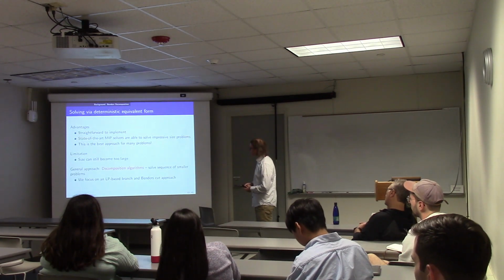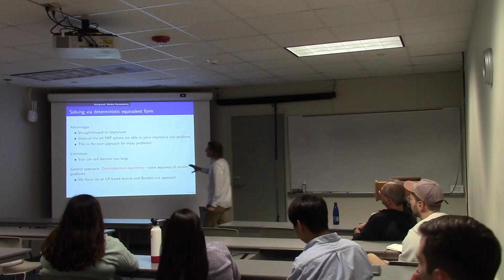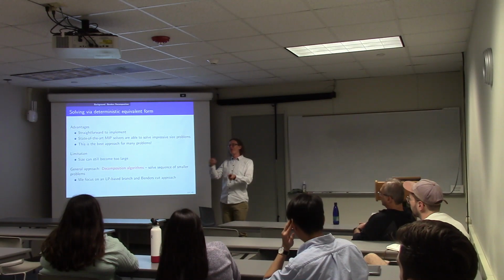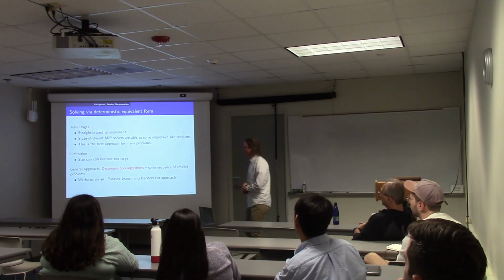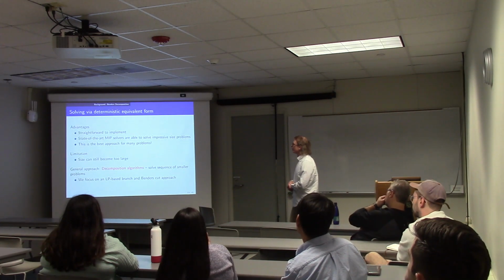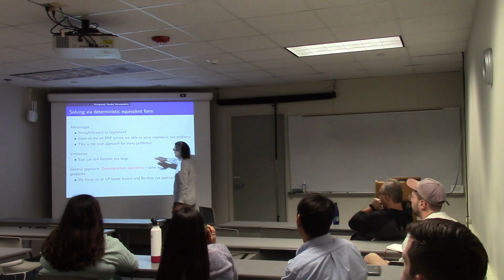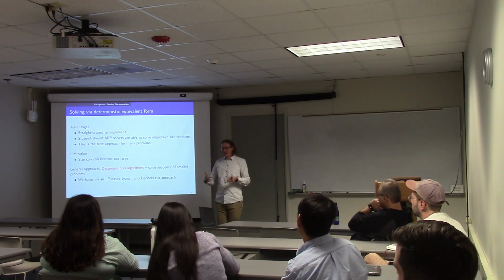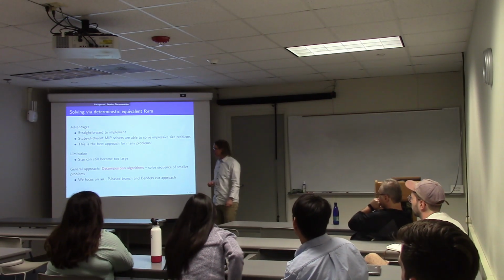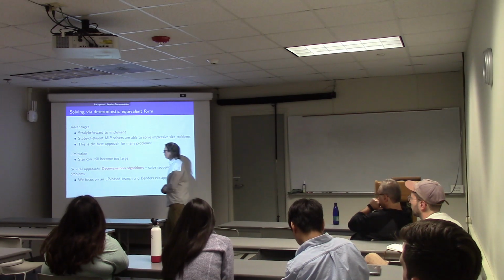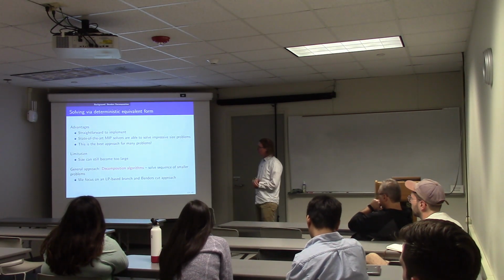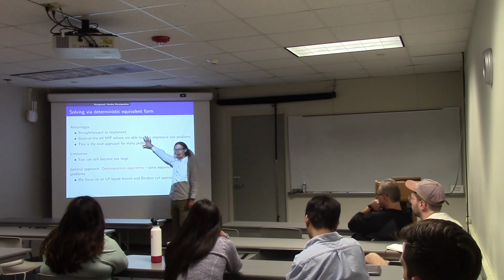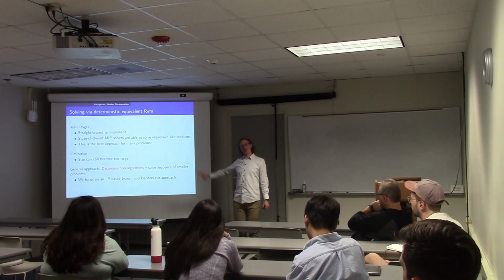Okay, so this is the first thing you should always try. And the advantage of that is it's fairly straightforward to implement. If you can implement the deterministic version of your model, there's a formulaic way to make an implementation that is this equivalent form of the stochastic problem. You just give this to your favorite MIP solver, and they just keep getting better and better. So that's a nice thing, you can use all the research that's going into making those state-of-the-art MIP solvers faster. As a result, it's really often the best approach for many problems. Okay, so just keep that in mind. I'm going to tell you about other things, but don't forget this is the first thing you should always try.